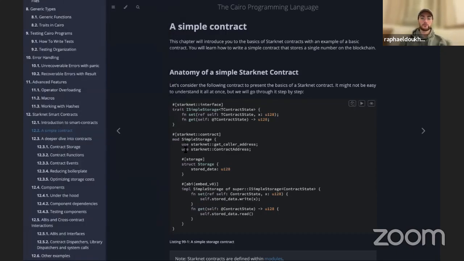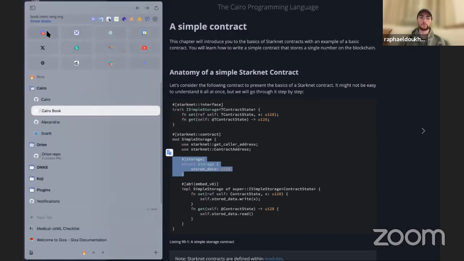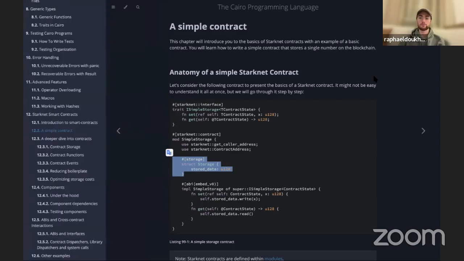The only thing that you have to do is to encapsulate your Orion Cairo code with the requirements for creating a smart contract, the storage also, and the tensor, which is an object that we are using in Orion, is already supporting smart contract requirements like CRD, etc. So it should work. But I can create an example and share that with you in the Discord after the workshop if you want.